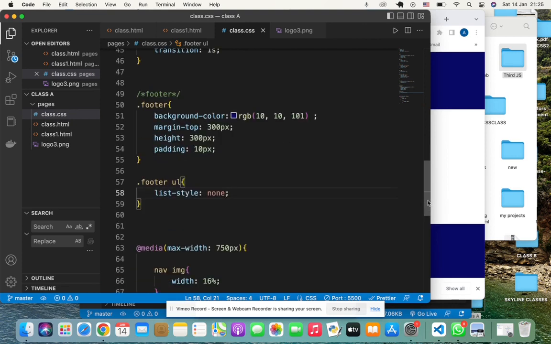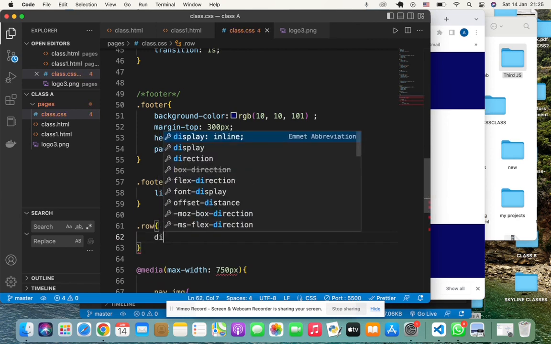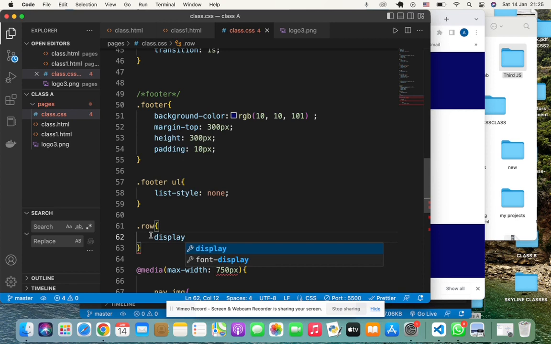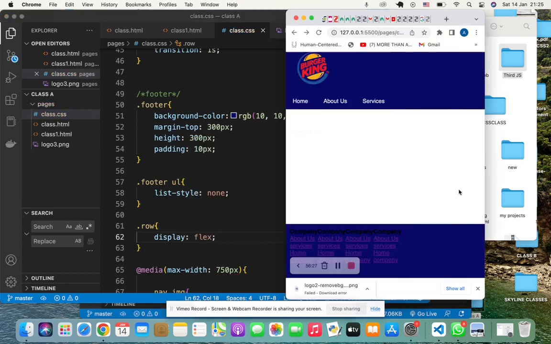So now we want to style our row. Just be looking at it, you will see it now. Our row, display flex. Let's see the effect. The first one we did here was display inline block.